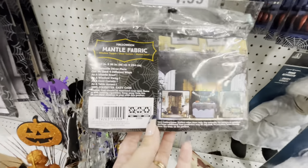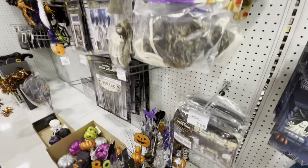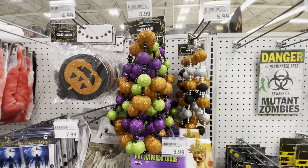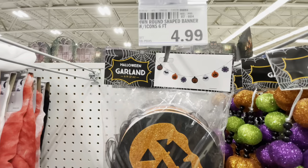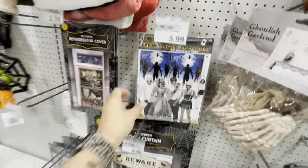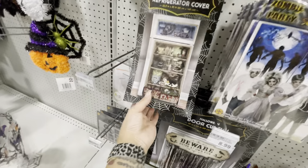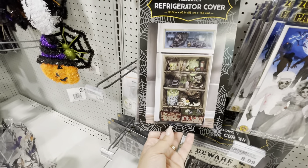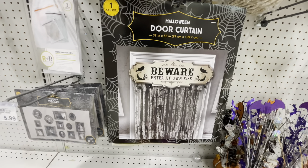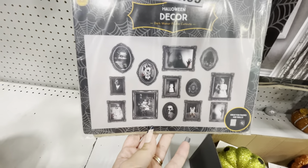There's mantle fabric — if you have a fireplace you can hang it on there — pretty neat for $8. A hanging skull succulent dish for $10, some little garlands for $6, and a skeleton hand garland. There's a selfie backdrop showing what it would look like for photos. There's a refrigerator cover — never seen that before — you put it on your fridge to look like you have nasty stuff inside — three bucks. A door curtain 'Beware, Enter at Your Own Risk' for $9.